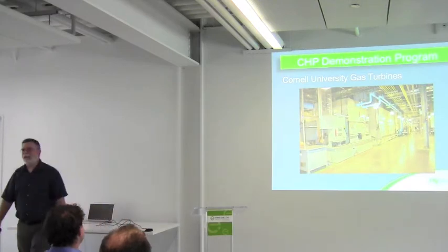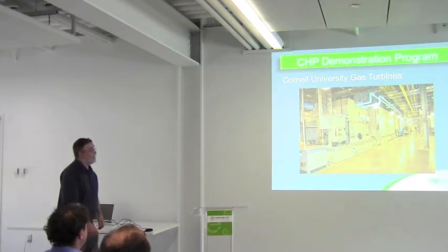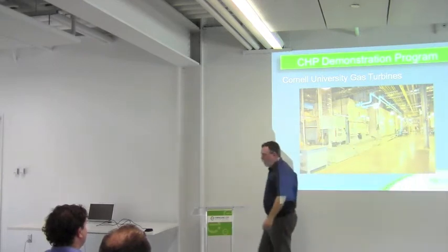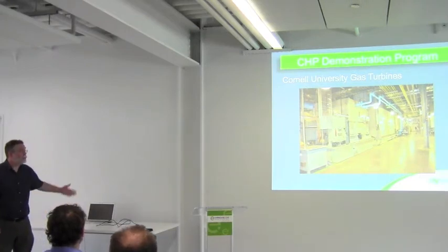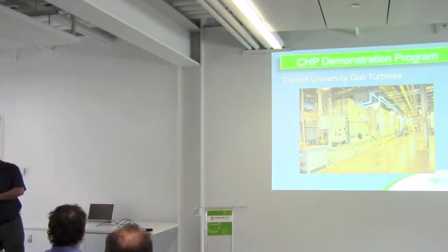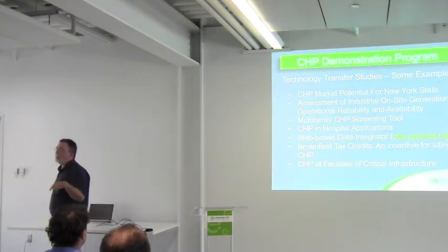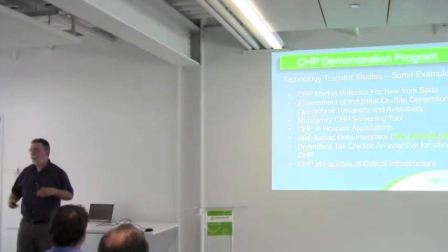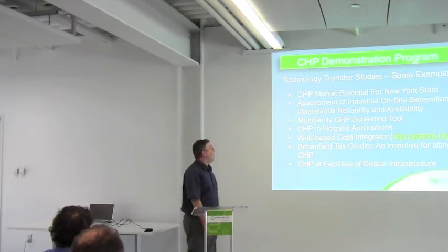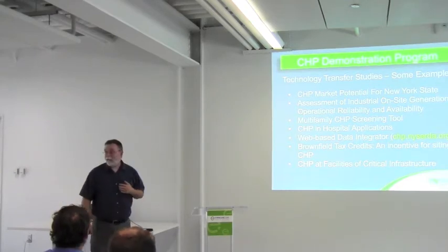That's Cornell — a 17-megawatt gas turbine, with one just like it right next to it, providing most of the steam for the campus and a good chunk of electricity — so 34 megawatts total. They're at the end of a long radial line, so it's nice to have minimal power from outside. This was a major reduction in their carbon footprint — a good 40-50% of their carbon reduction. They were burning coal before, and had to run a four-mile gas line to get here.